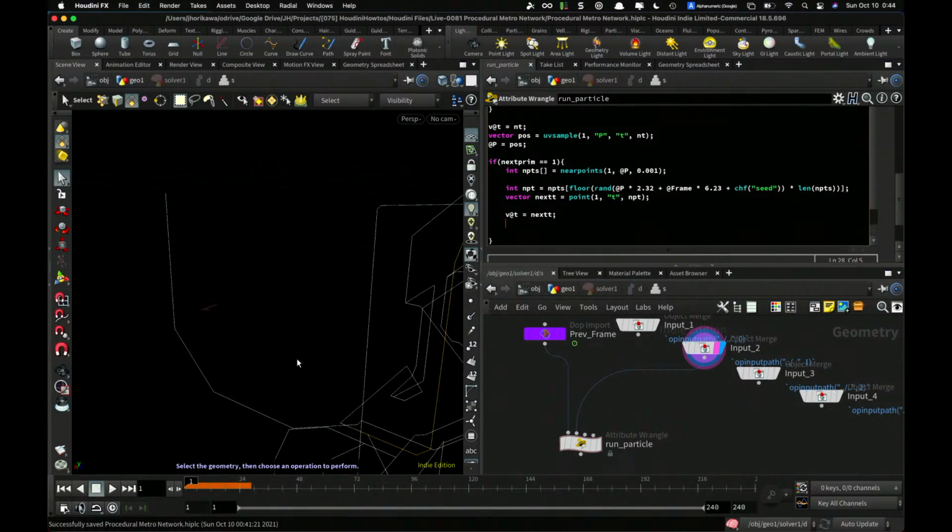So we need to check whether the y value is equal to 0 or not. Let's check this, whether it's really close to 0.